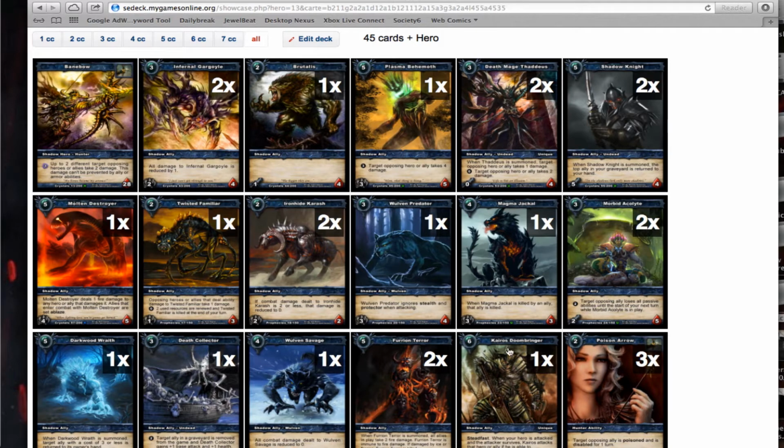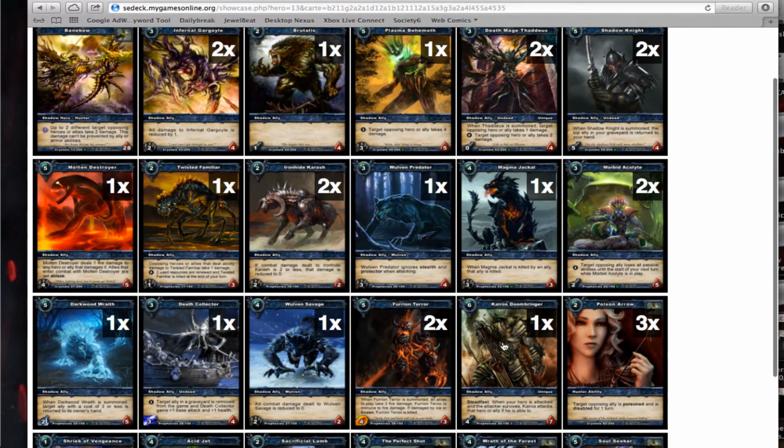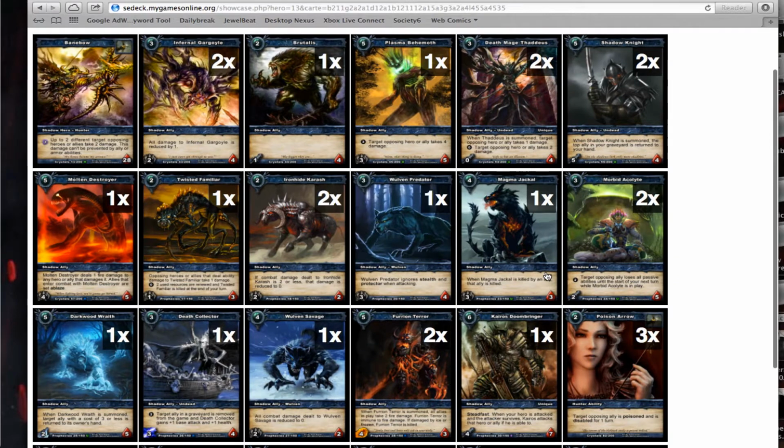And we have Karos here. I'm not going to forget to mention him. He's good, but maybe not in this deck. He's a really good tank to sit there and be a threat, and unless your opponent has a Mind Control or a Captured Prey on hand, he's really a frustrating card to deal with. But here is the deck so far.